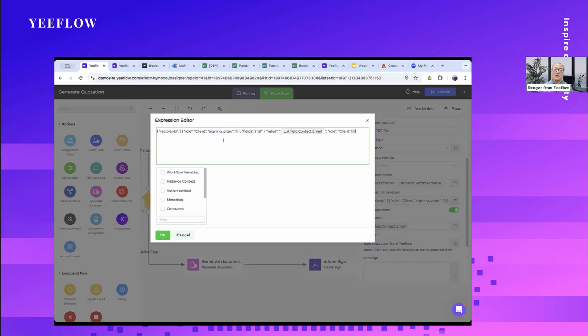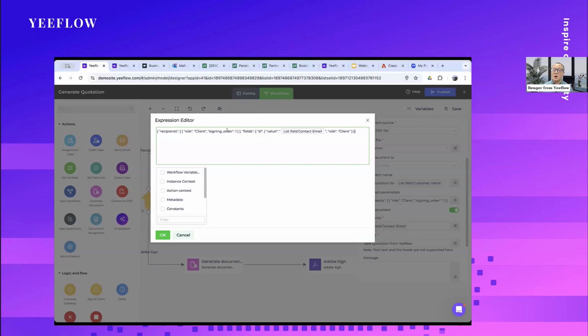If you have two or three people who need to sign the documents, you can put each one here, and each one maybe has a different role. This is a client, this is maybe our company, this is maybe a partner, and the signing order equal to one means this is the first one to sign.